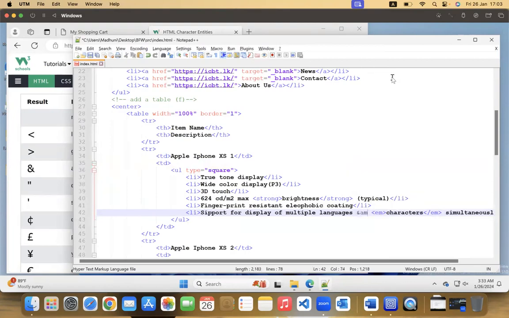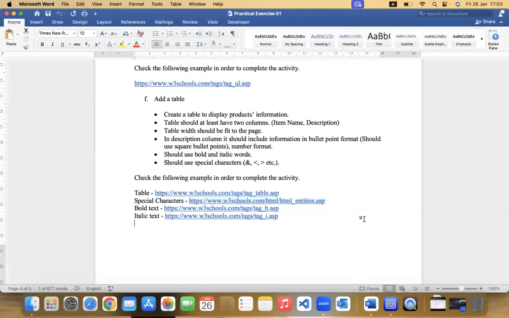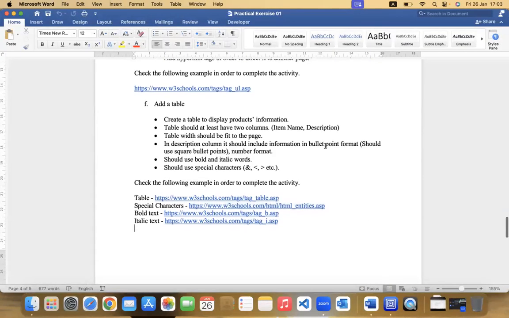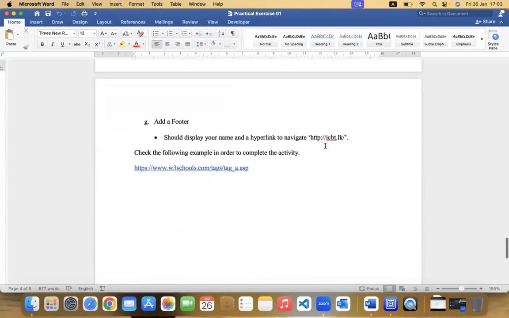And EMP. Okay, save it and save. Here you can see the ampersand sign, right? Yeah, so that's all for this one, for the table.